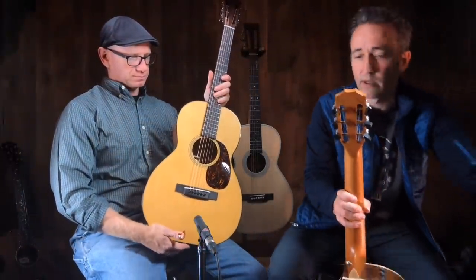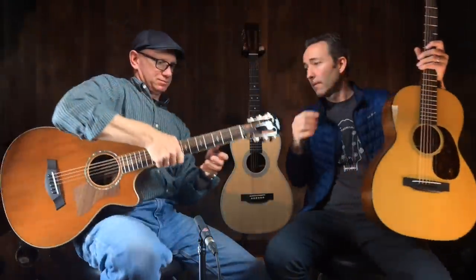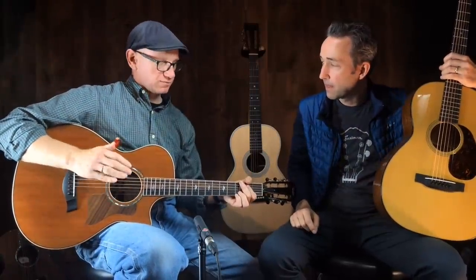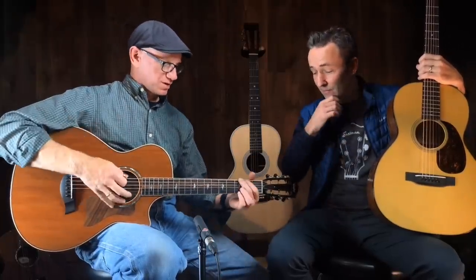The other thing you often see on a 12-fret guitar is the slotted headstock. I think it looks cool — I've always liked the look of a slotted headstock. I confess I don't enjoy changing strings on the slotted headstock; it is a little harder to do. Our guy here has got it down and he's really good at it, but I just don't change strings — that's the compromise I've made. Bring it to us and we'll take care of it for you.